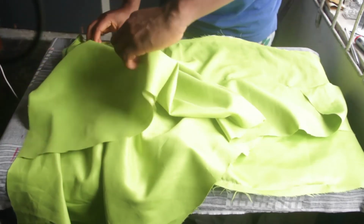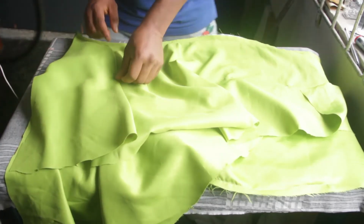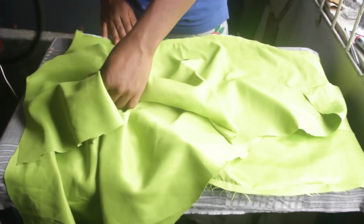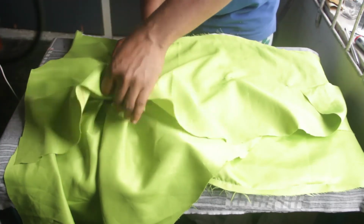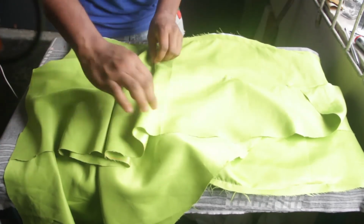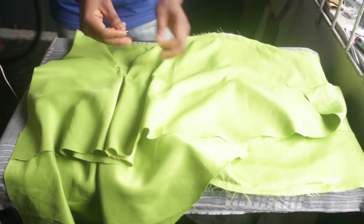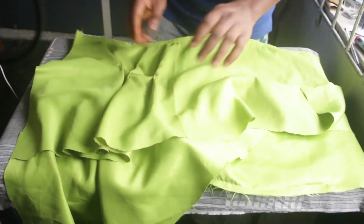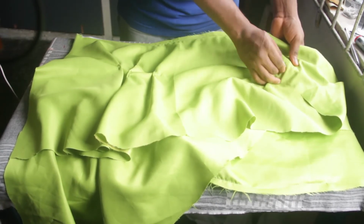Now the next thing I'm going to do is drape the side also. Alright, so I'm draping the sides now. Start from the bust, make a drape at the bust. Remember that the stitch that came from both sides ended at the dart on that side. So one side of the drape came from one edge all the way to the other side, so it crossed, and that one simply came from the edge all the way to the space that was left. Now I'm simply doing the same thing, draping everything. Make sure that you try to stay true to the image that you're working with.